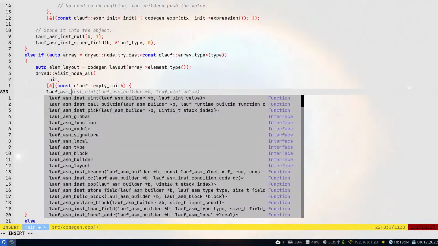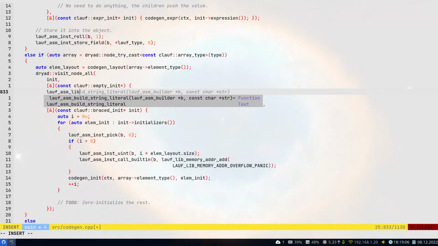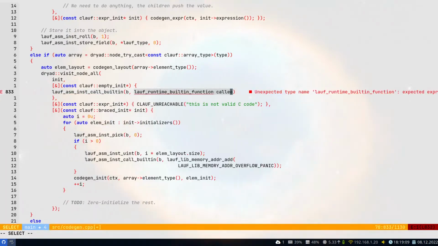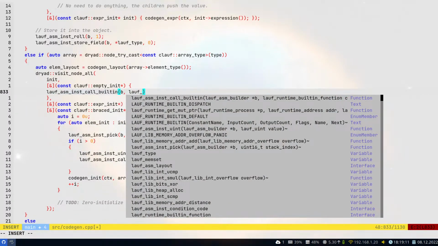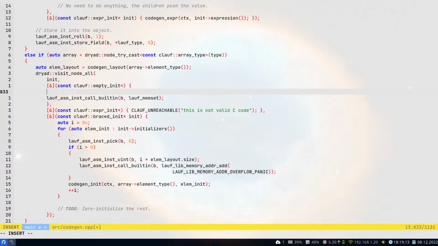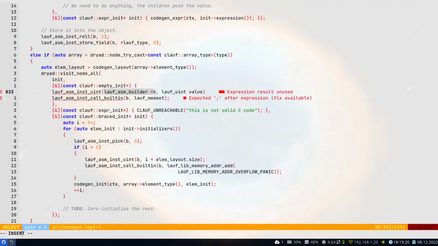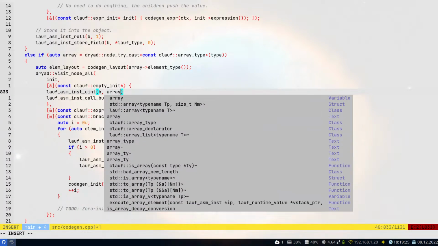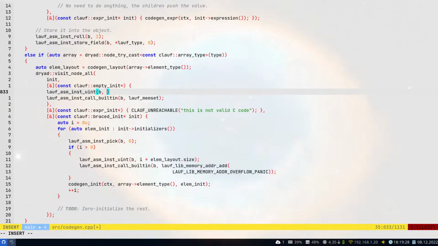LM Adam, call built-in LM memset. And we need to get the size. So LM Adam int uint b, and the size is the size of the array, array size times element layout dot size.